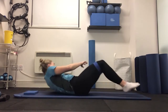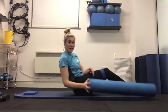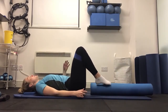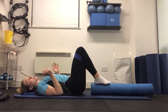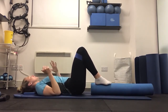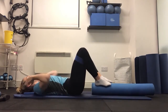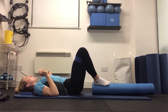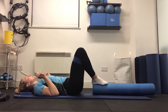Then we're going to grab the roller, or ball if you want to make it harder, you can have the ball. Keeping tension, I'm going to start with my elbows on the mat. If you want, you can start with the hands down, or you can even cross the arms if you'd like. So knees apart, imprint and lift, and lower, imprint and lift, and lower, keeping tension, lift, and lower.